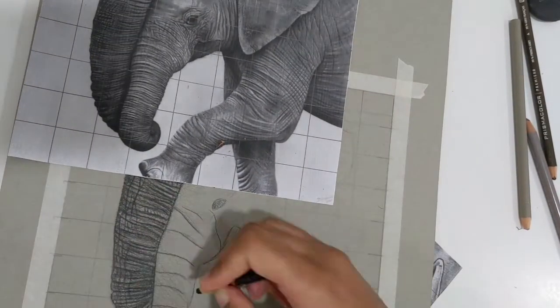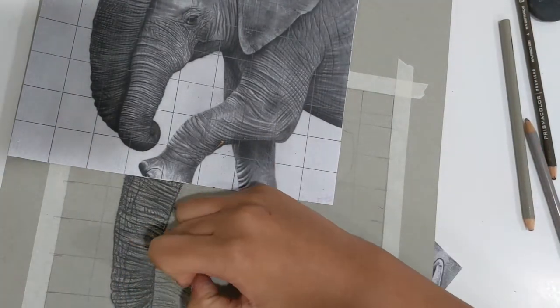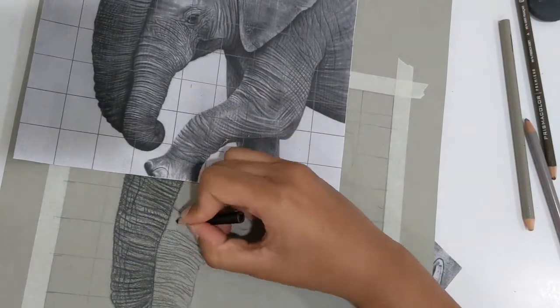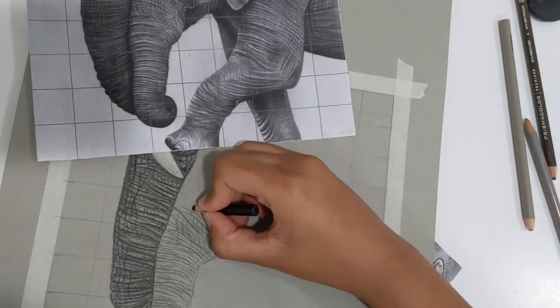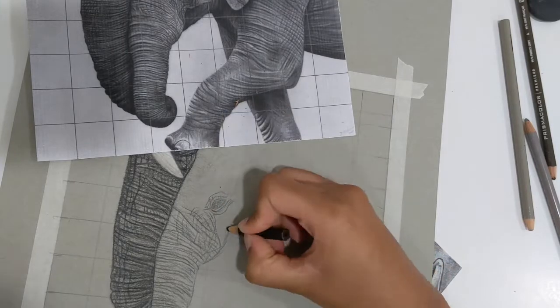Moving on to the baby elephant, I basically did the same thing as the mother elephant with a thin layer of the base color, which was a lighter gray. Afterward, I added a bunch of lines to create some texture.